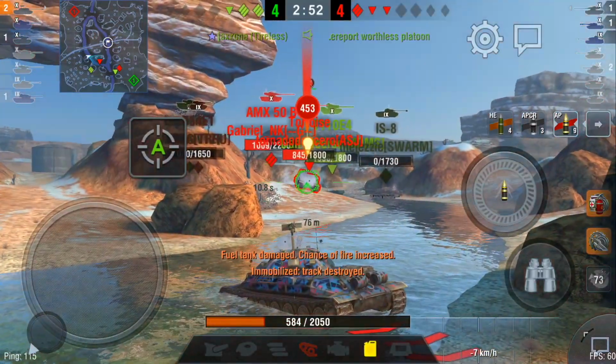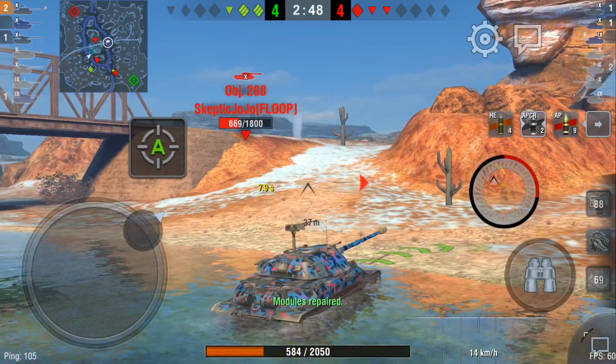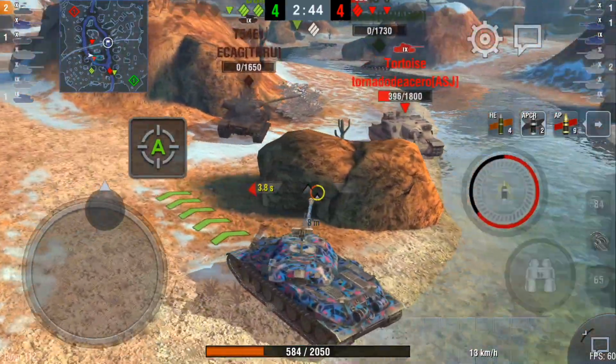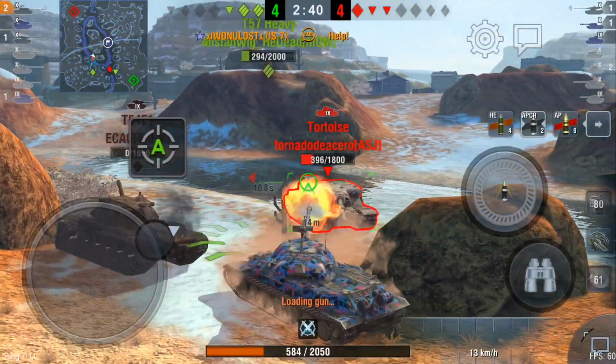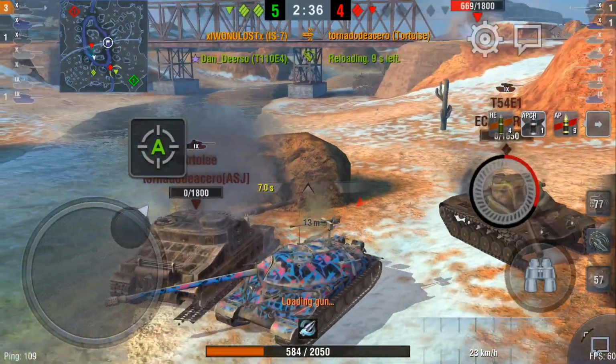I put a shot into the tortoise. I have to use a consumable, but that is okay because now I see the Object 268 pushing. I know the tortoise has a lower roll, so I push towards him, and right there I finish him, and the Object 268 barely misses his shot on me.